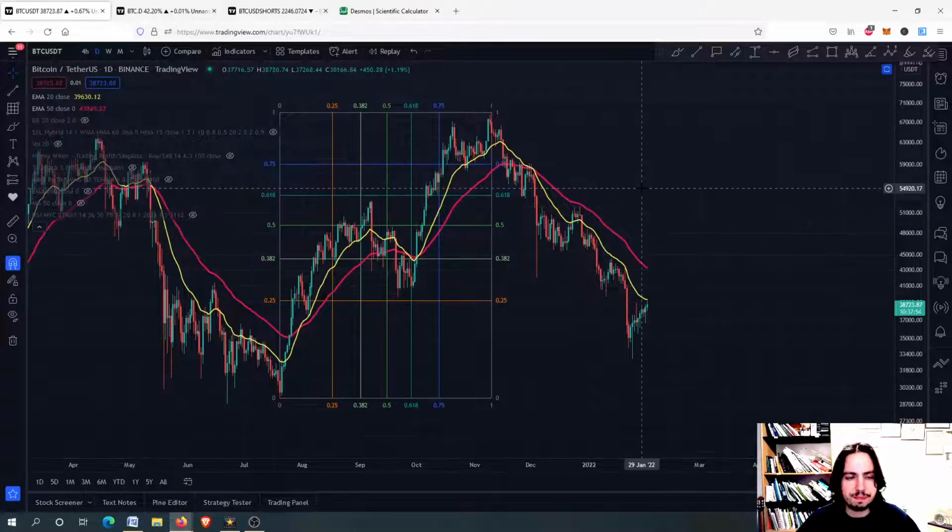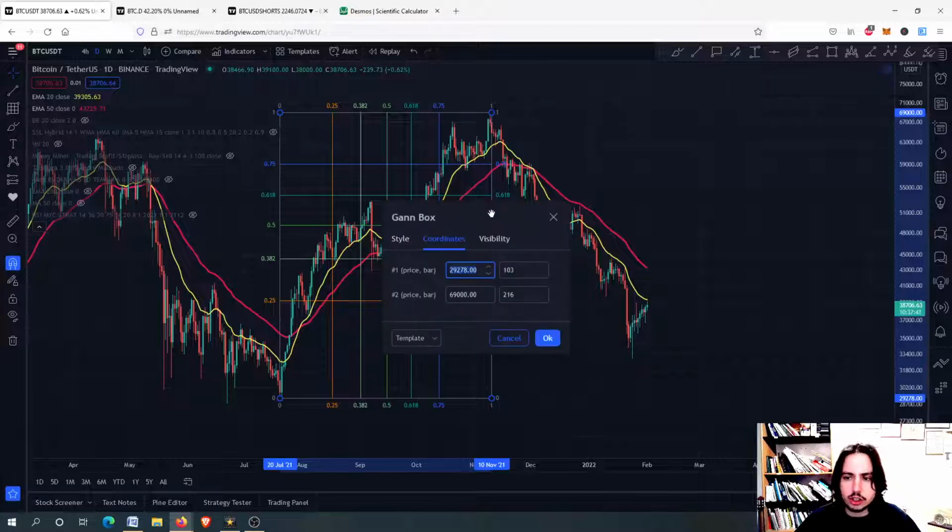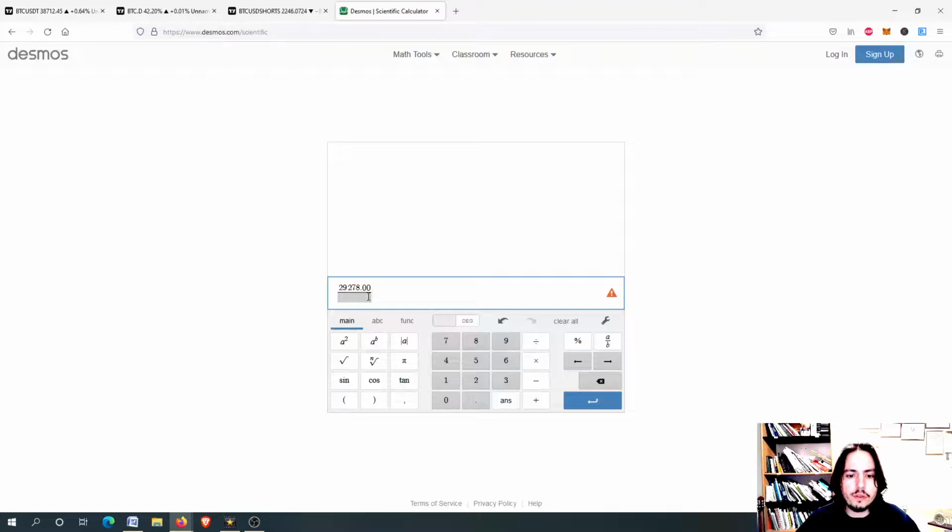This is what you will get with experience, and you are going to choose what scale you want to have. So right now what we are going to do is square the chart. How are we going to do that? We need the price to bar ratio of the Gann box to be 1, so we have a perfect square, and then we are going to draw the Gann fan. So we go here, copy the first price, which is the bottom here, and go to the calculator and divide this number by the high, the 69,000 Tether USD. That was the highest of Bitcoin. We paste that, and we have this number.